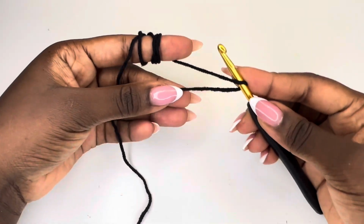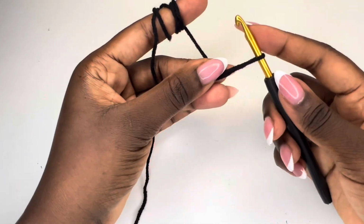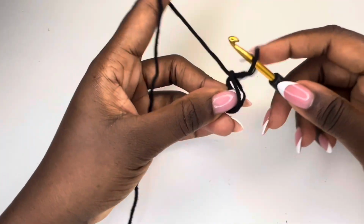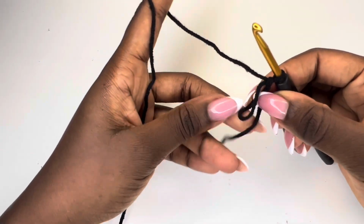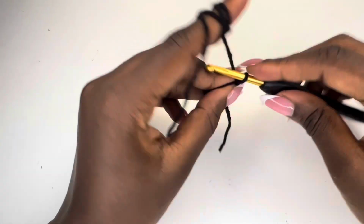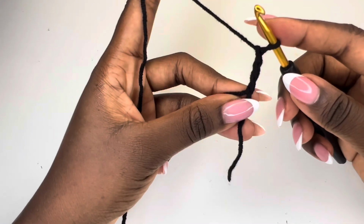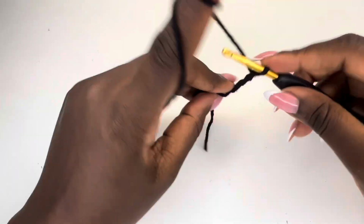Now to begin, we are going to start from the top part of the hat. Begin by making a magic ring, and this is how I make my magic ring. I just go in with a slip knot, but I don't close it off like this. Then I just turn it around like this, and that's how I make my magic ring. Very easy. Then I go ahead and chain 3. So that is how I make my magic ring.